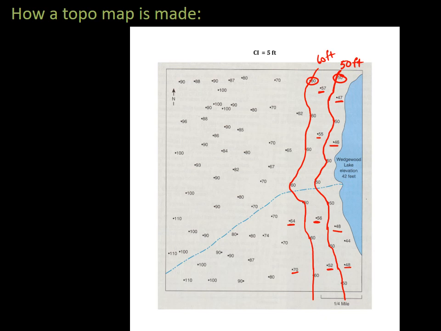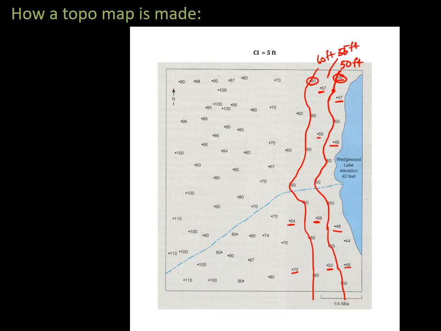Let's do a little bit more interesting. Let's do the 55 line. It must be in between the 60 and the 50. So the 55 line must be here, approximately. And I don't see any points labeled 55 close to me, but I do see 60 and 50, and so 55 is in between those. I do see 57 and this point, which is 50. Remember, every point along this line is 50.